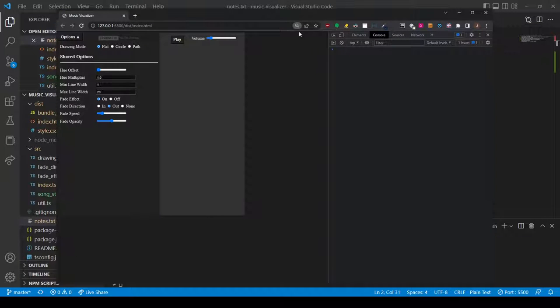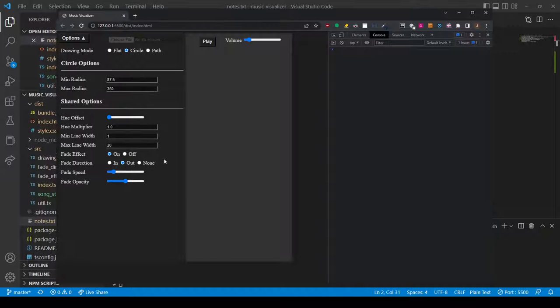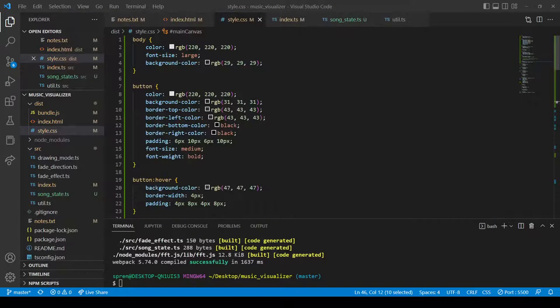Okay, let's zoom back in. I actually did make the text about as big as I want it to be. Yeah, I think it's big enough, maybe. I do want to have space for one or two more options. I could make the text a little bit bigger. No, I can't, because I don't know how to do that.